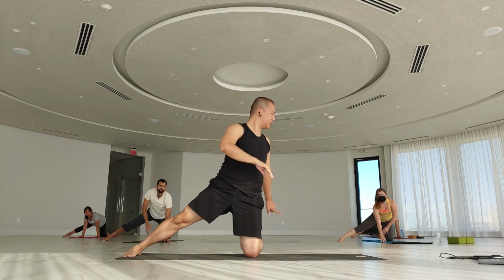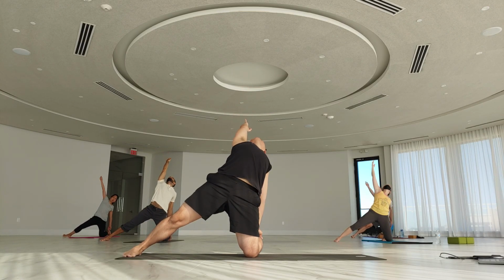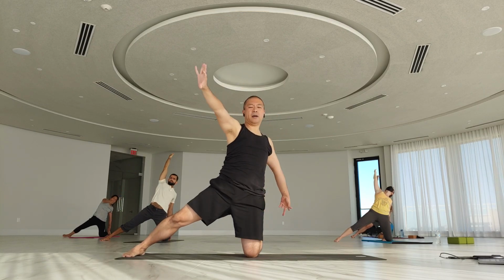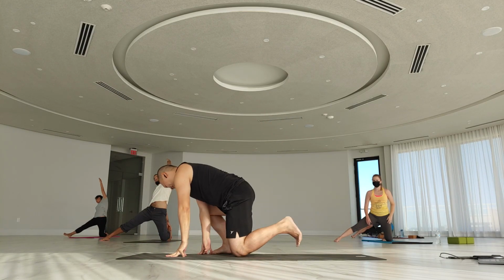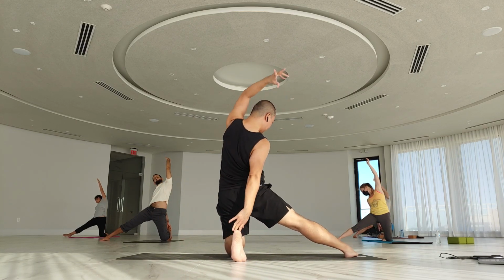Left hand to the left heel, right arm up and back. Take it back up, switch hands. Right hand to the left ankle, left arm up. Take it back to center.